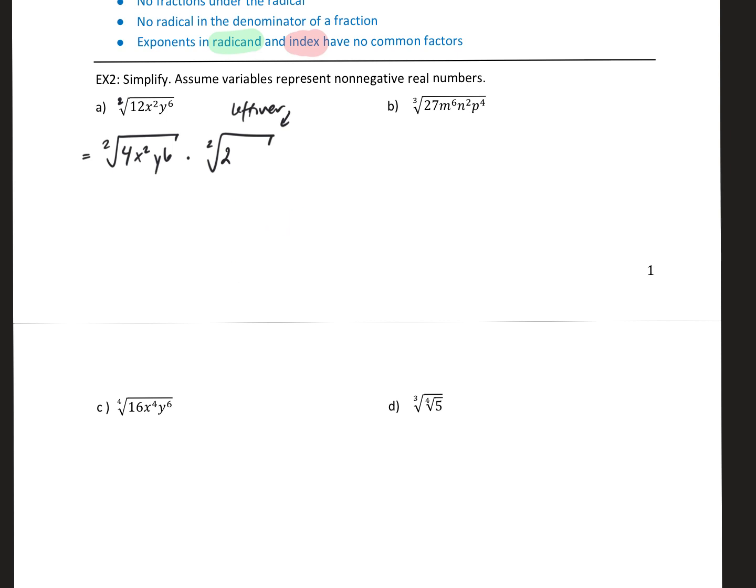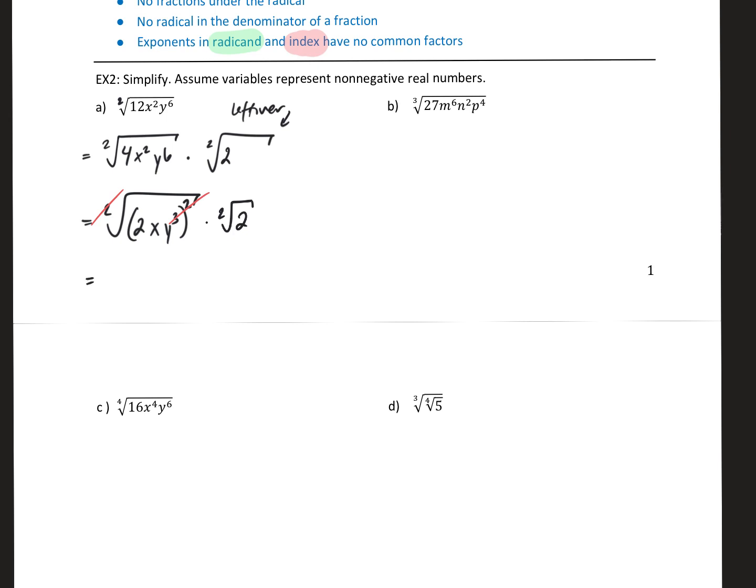All right, so let's see if what I have is correct. I'm going to go ahead and try to write it in that form I was talking about. Try to square it. So this is going to be the square root of, and 2 squared is 4. And then x squared would give me that x, and then y to the 3rd power would give me that y to the 6th. And then I'll write it with a square. Is that right? If I distributed in that 2, what would I get? I would get 4x squared y to the 6th. Good. That's what I had originally. And then again, the leftover was just that square root of 2, which I'll just write down by the side because we didn't get rid of it. It's just the leftover part. And now I can go ahead and simplify my radicals.